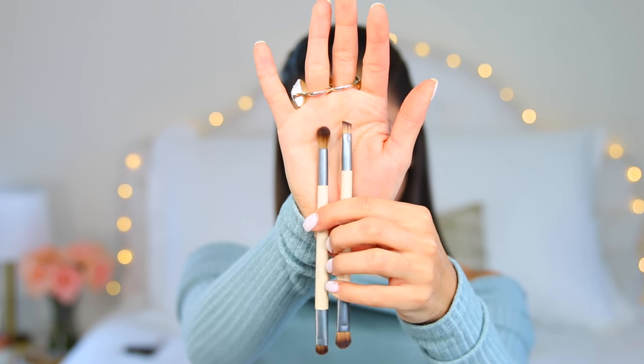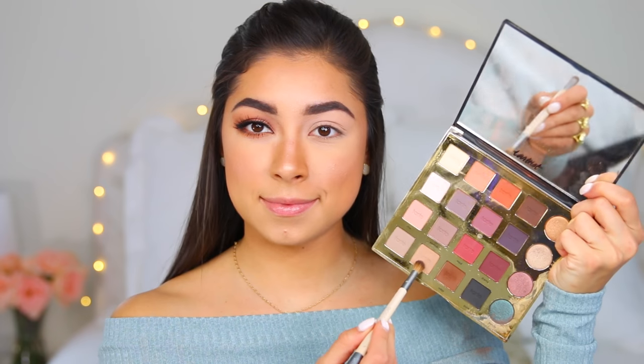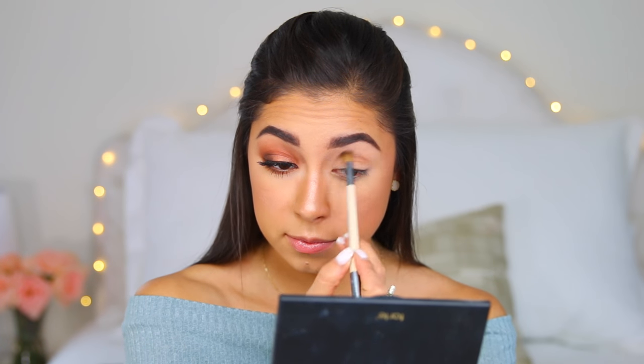The six-piece starter collection comes with a super cute cosmetic bag which fits all your little brushes, and the brushes are double-sided so you get two in one — such a nice perk. I dropped my palette on my shirt — go Janine! But here's the eye look I came up with. I really like it because of the pink and orange shades. I'm starting off with the Tarte Tarteist Pro palette, taking the shade Bold with the EcoTools blending brush and applying it in the crease.